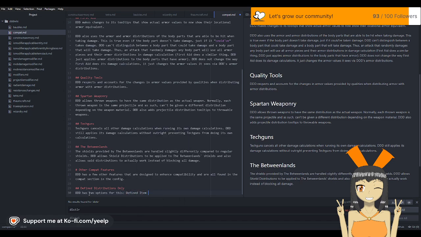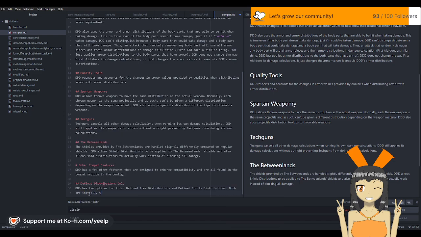Defined item distributions and defined entity distributions. Both are initially set to true.